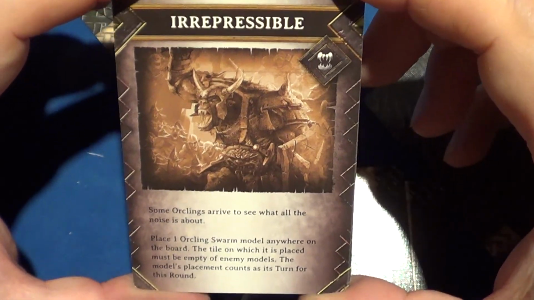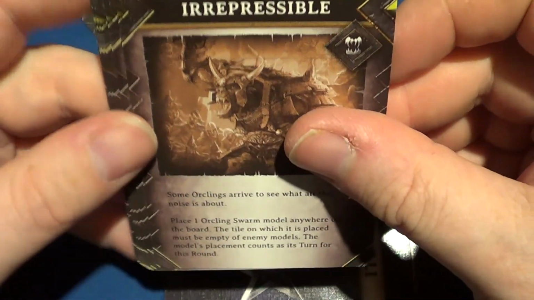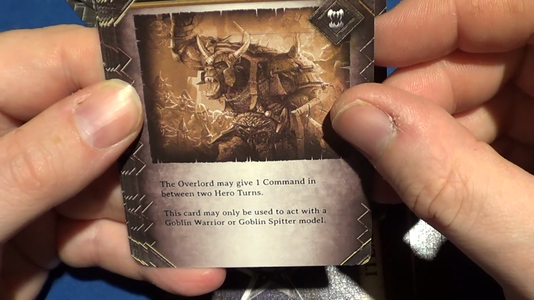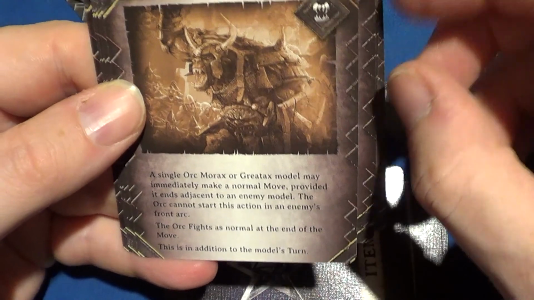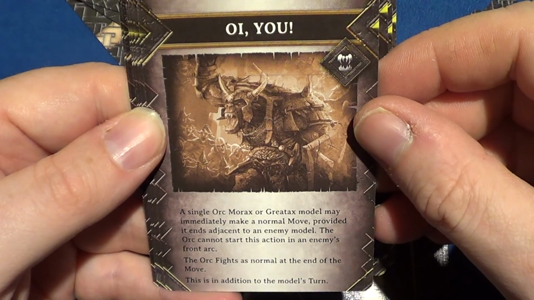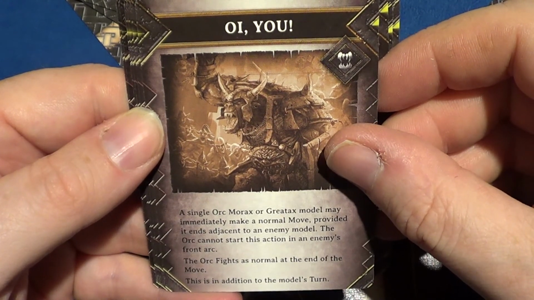So we have Irrepressible. Some Orklings arrive to see what all the noise is about. We have a Sneaky Interrupt. The Overlord may give one command in between 2 hero turns. We have another Sneaky Interrupt. Oi, you. A single Orc Morax or Great Axe model may immediately make a normal move, provided it ends adjacent to an enemy model. The Orc cannot start his action in an enemy's front arc.